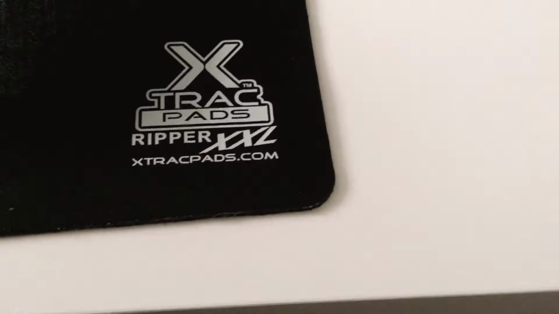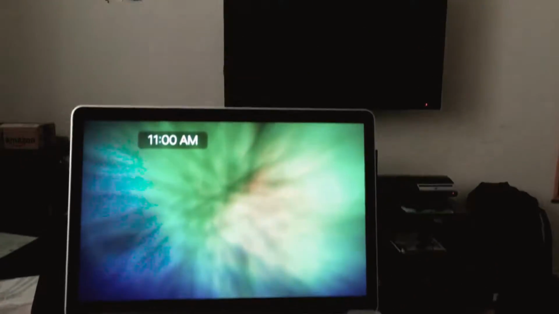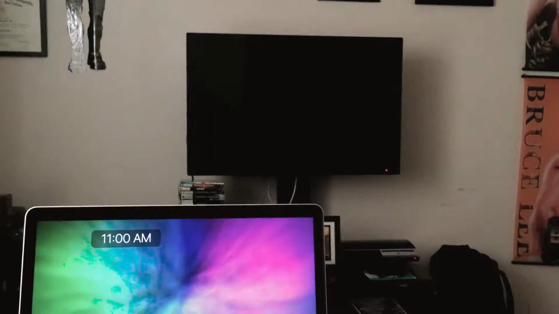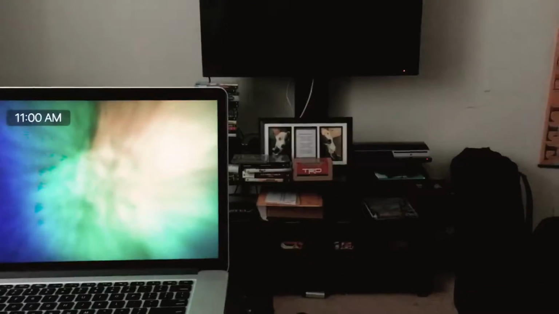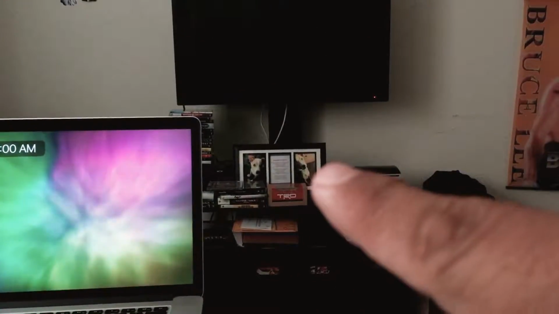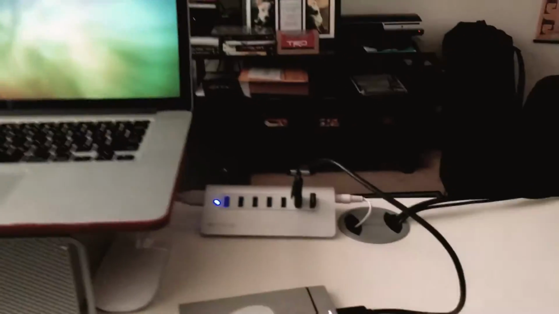And then this is my XTrac massive mouse pad. You can see it takes up pretty much the entire desk. And then over here, throughout the mess, there is a TV. It's a Dynex 42-inch that's kind of floating up in the air. Got a picture of my dog right there. He passed away about a year ago, and my wife made that for me. That's pretty awesome. And then down there, there's my comics.